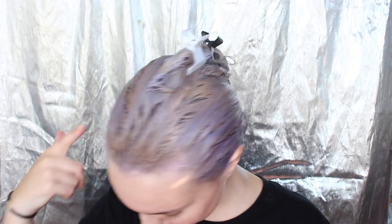The toner is all over my hair — as you can see it is turning purple, and that is meant to happen. I used the whole thing, so if you have longer hair than mine I would recommend using double the amount: buying two bottles of toner and two bottles of developer. If you've got short hair then one bottle would be fine, and if you're just doing the roots then even half a bottle is absolutely perfect. I'm going to leave this on for half an hour.